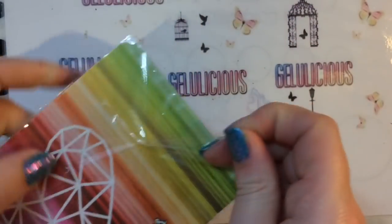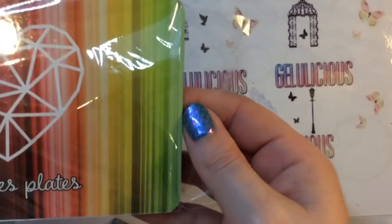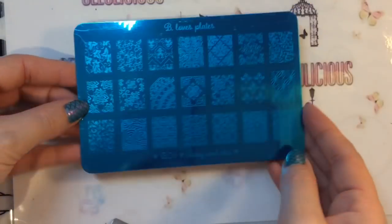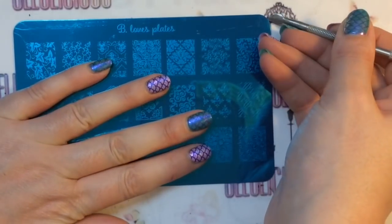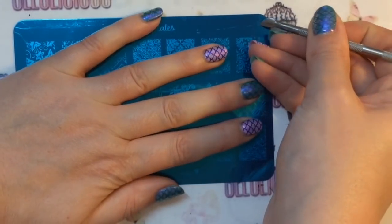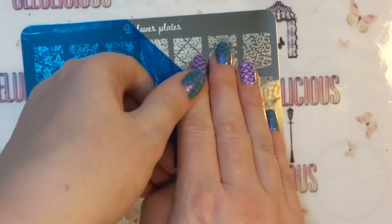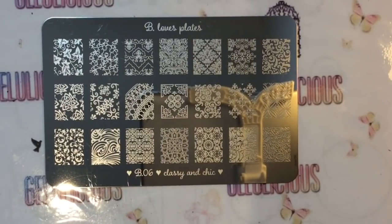So I'm just going to get this plate out of its packaging. I love the backing of these plates with the rainbow lines. It's gorgeous. As you can see, it does come with a blue protective film on it, so you're going to want to remove that before use. I use a metal cuticle pusher just to get the corner of it, and you want to hold down the plate so it doesn't bend.